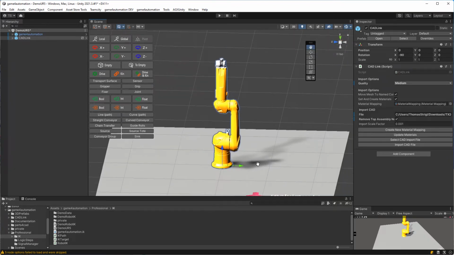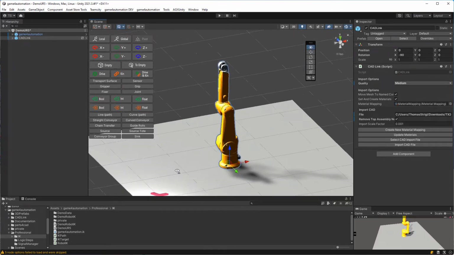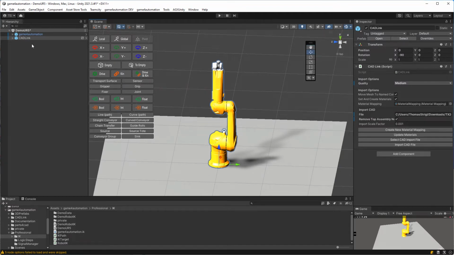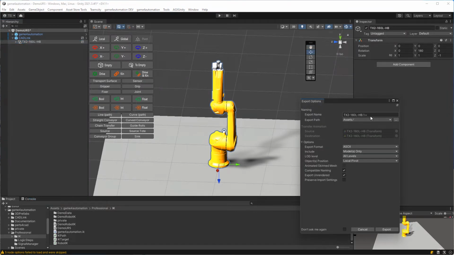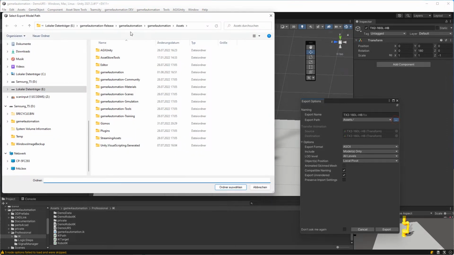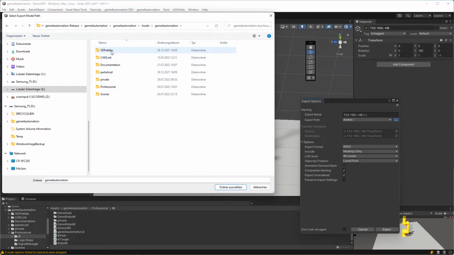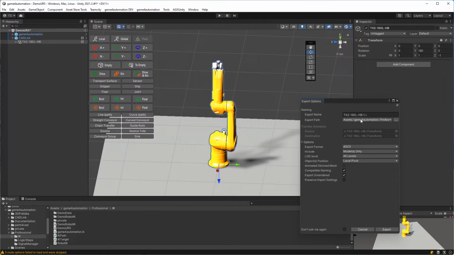My advice would also be to position it at 0, 0, 0. I'm now exporting it as an FBX file, so that the 3D mesh is not only available in the scene, but also in the assets.